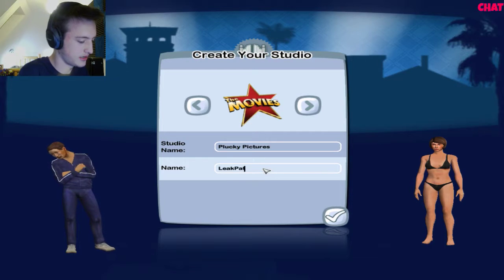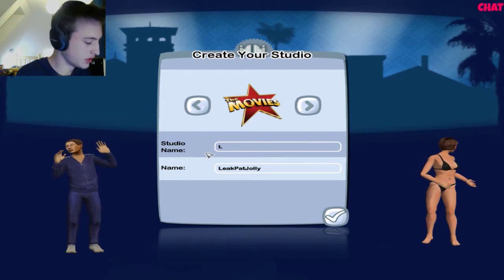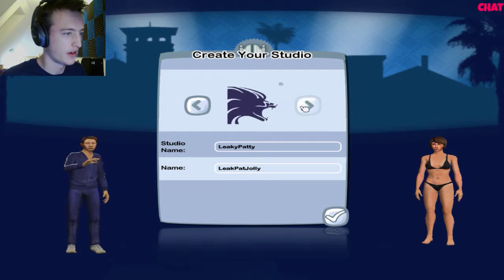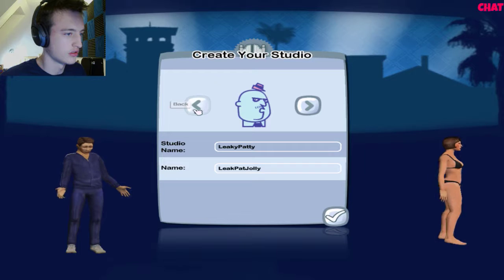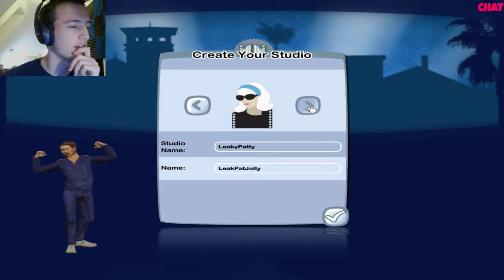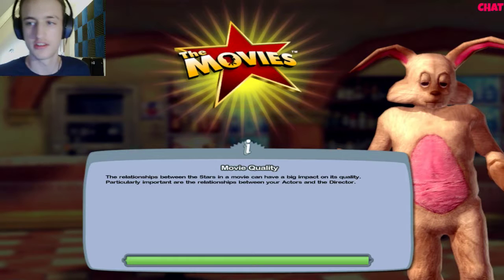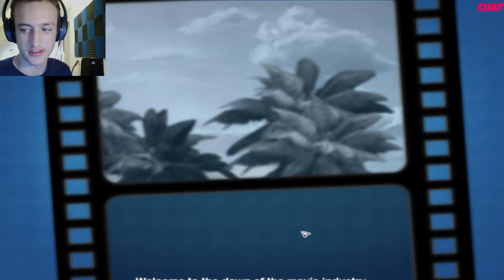I'm just gonna get past this studio name. Leaky Patty. And our logo will be... okay, thank you for going away. I like that one. Yeah. Nice. I hope all the sound things are working well.